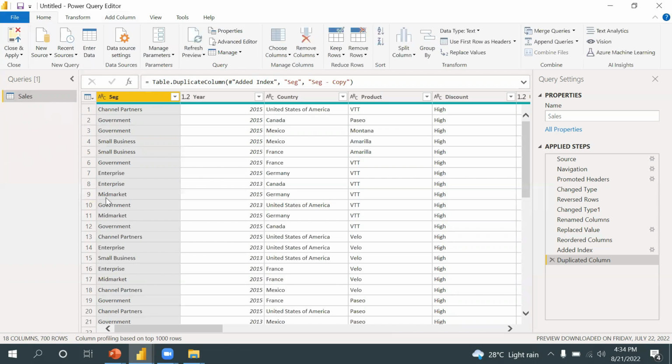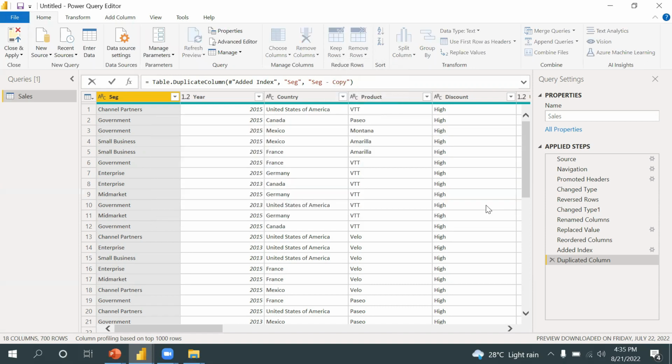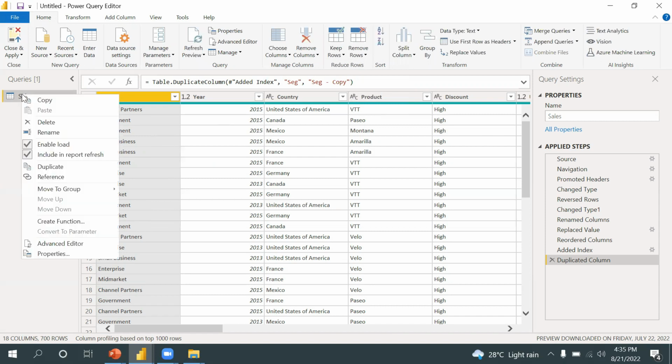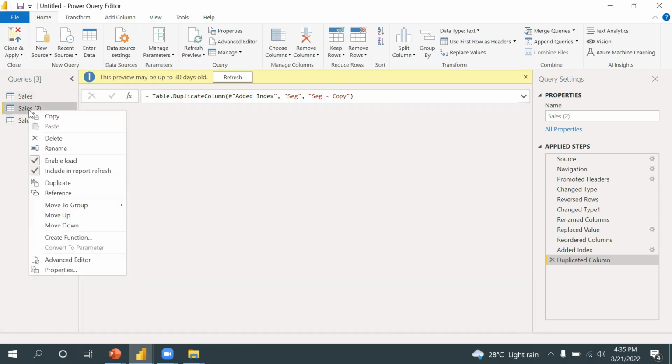Let's say this is the sales table. First, I can keep only 10 rows so that you will better understand. Before doing this, I can create two duplicate sheets, a duplicate and a duplicate. Now let's suppose this is my May data.